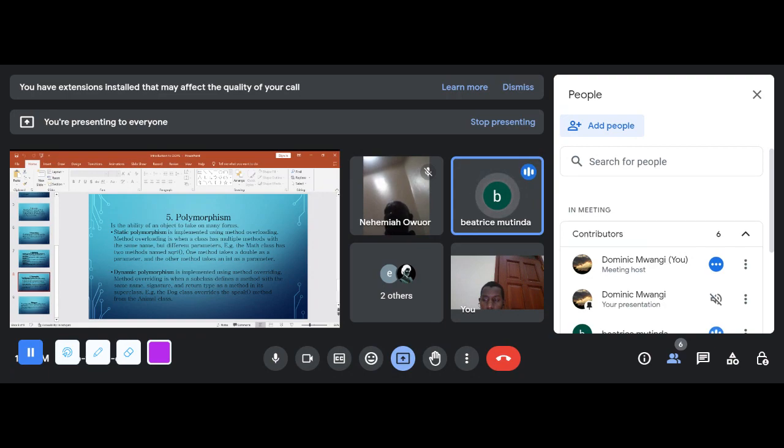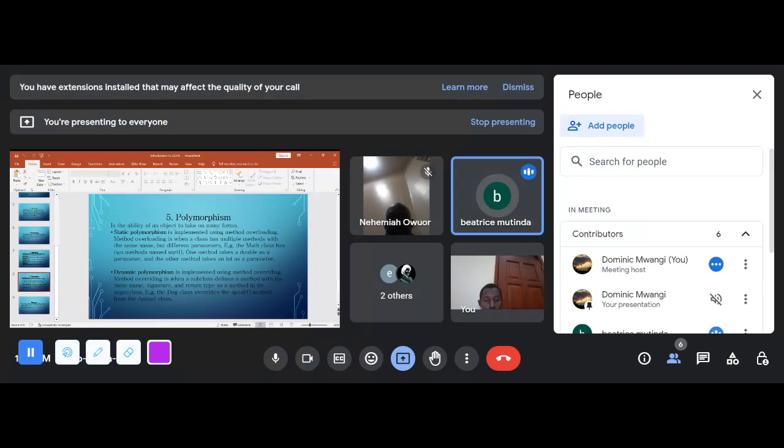We have learned about the key concepts, basically the components of OOP. One is abstraction, which is the hiding of the internal implementation of an entity, but only displaying what the user needs to see.